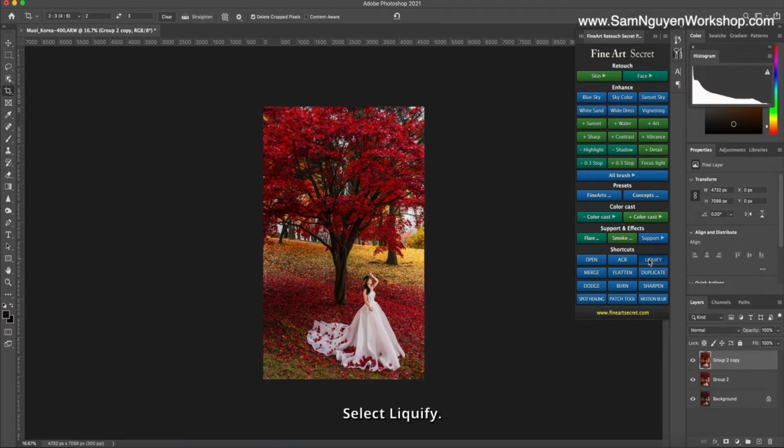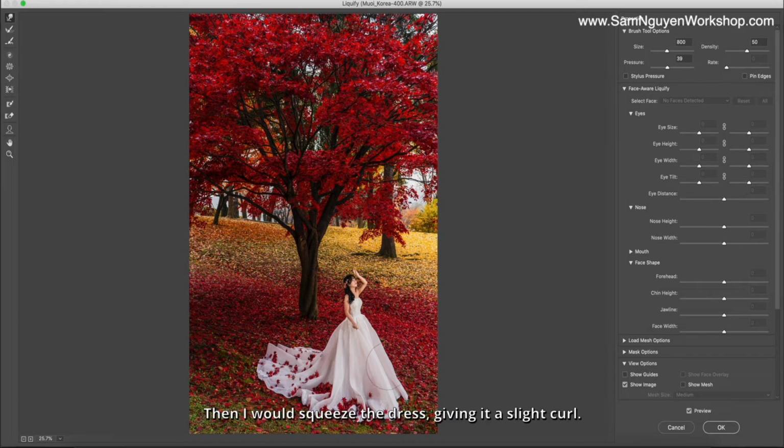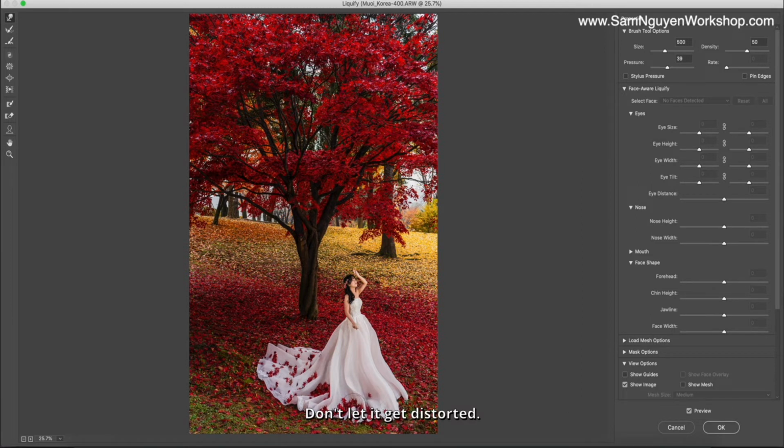Select liquify. First, I will squeeze, this shoulder is a bit big, squeeze a little bit. Then I would squeeze the dress, giving it a slight curl. Normally, I always like dresses that are a little bit curvy. And I will squeeze in this part to make it straight, note the leaves. Don't let it get distorted.